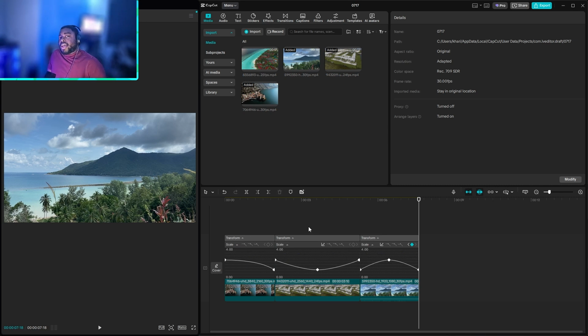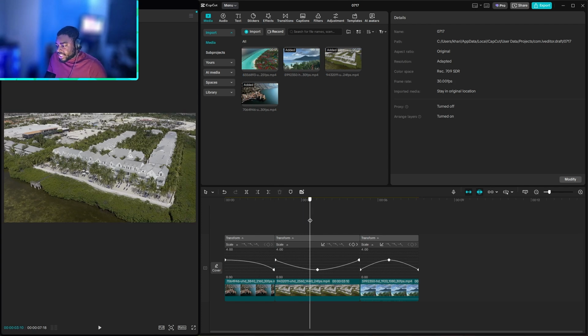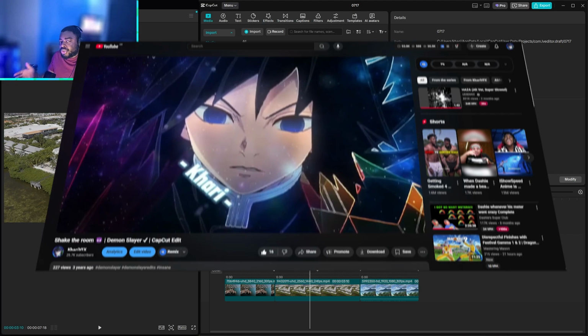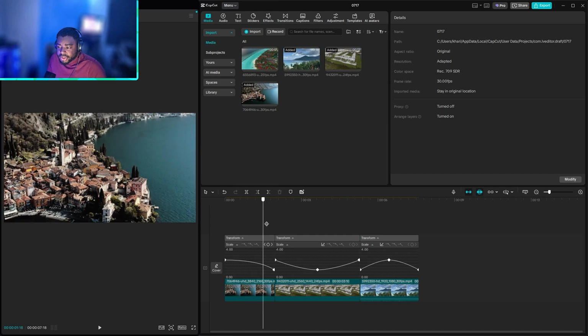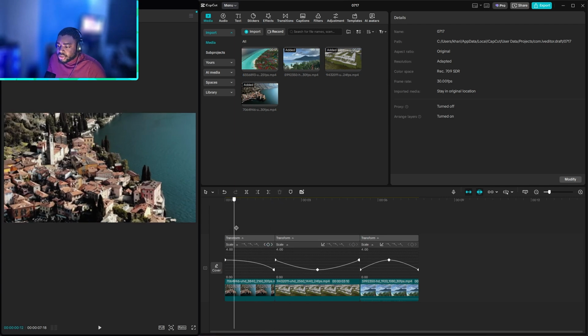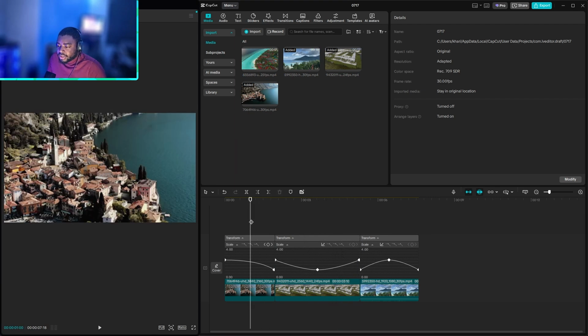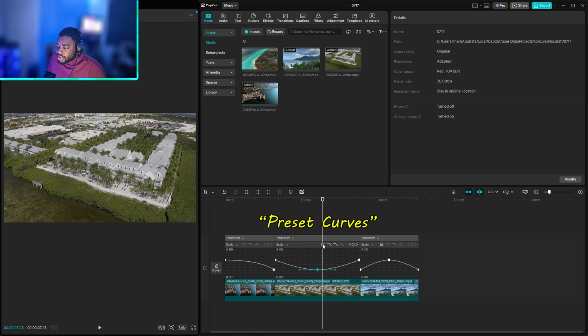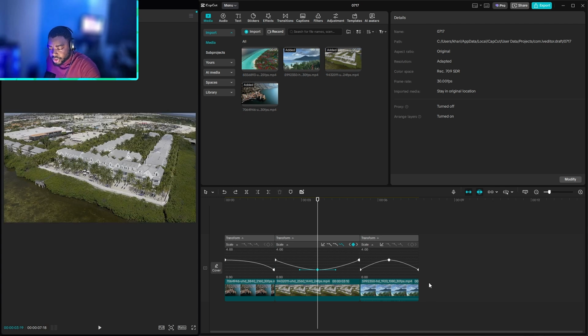And that is one way to do transitions on CapCut PC. Obviously, it's not as smooth because I've been readjusting the clips. One clip is bigger than the other. That's why it's not really as smooth as it could be. But I promise you, the edits I've been doing on my YouTube channel, that is what I do. Literally, I use keyframes and I use the curves to do smooth transitions like this. And you can just use the icons to make a smooth transition, or you can move them traditionally, but I wouldn't recommend doing that because it might mess it up.